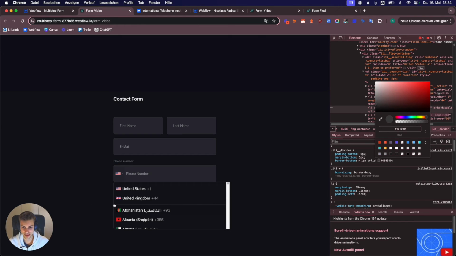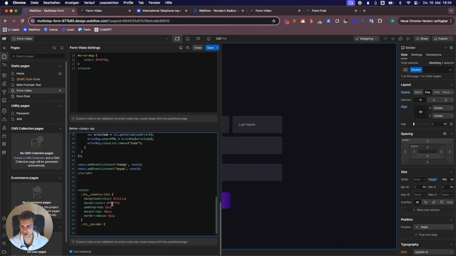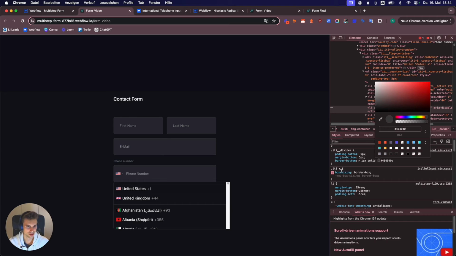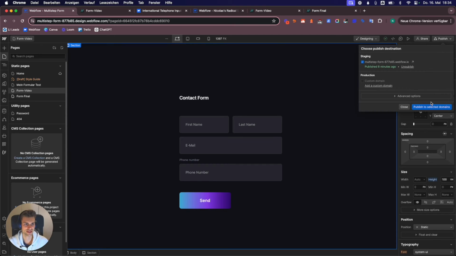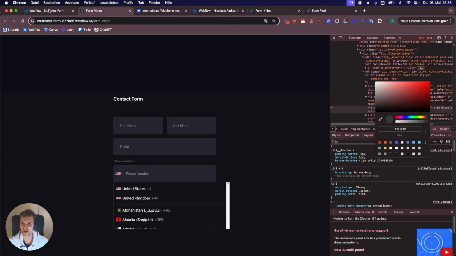This is about the same color as our borders on the side. Of course, in real life, we would want the exact same color code. So it's going to be this one, and the property is border bottom. So, guys, you can see this is just an absolute do-it-yourself approach. I'll add this thing again. And then let's save for now, publish it, and see if all of our changes have already been set so far.